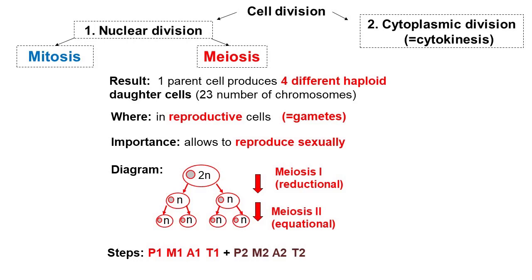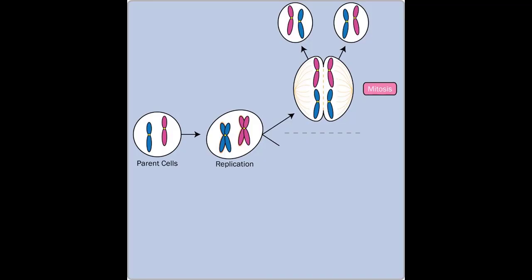And then there's our PMAT1 for the reduction and PMAT2 for the just simple separating of the chromatids. All right, so here's a picture. I like pictures better anyway, right? So here we have our normal somatic looking cells, right? 1 chromosome, blue from dad, pink from mom. We'll say that's our 2 pair of chromosome 1s.